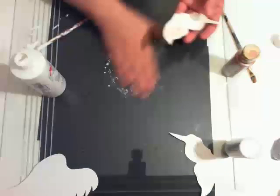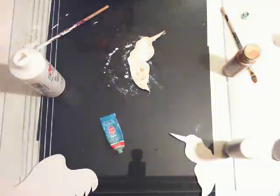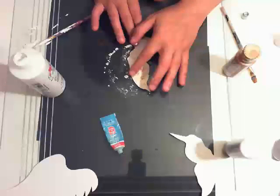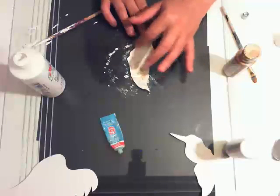And then what I'm going to do is get out my trusty old, as soon as I find it, patina rub and buff, because you can't have rust without patina. I'm just getting some on my finger and dabbing it off, and I'm just lightly touching. You'll see it when I hold it up to the camera.